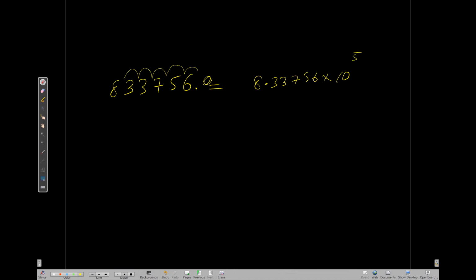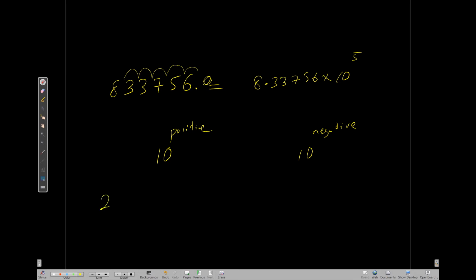So it goes like writing down very small numbers and writing down very large numbers. If the number is very large, you get a positive power. If the number is very small, you get a negative power. So that's the idea behind scientific notation, and it's really easy to compute with larger numbers.